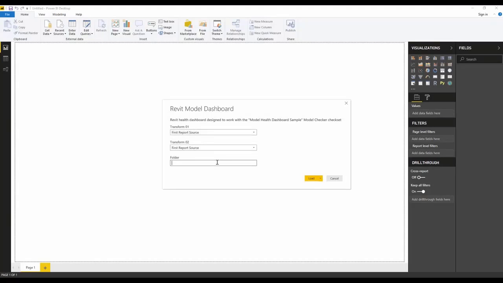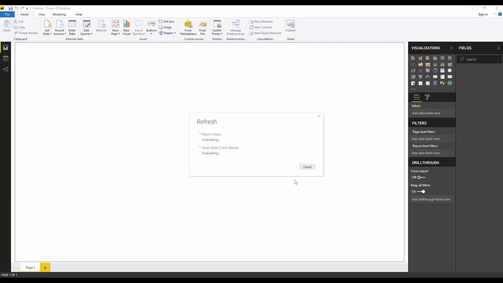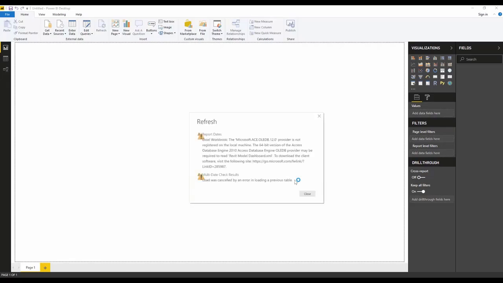During our testing, we found that some users, when they were adding the folder and loading in their Excel files, would be prompted with an error message concerning access database and drivers. It looks like this. So if you get that error message, there is a URL pointing to a Microsoft page in the README file that's going to lay out how to fix that and work around it.